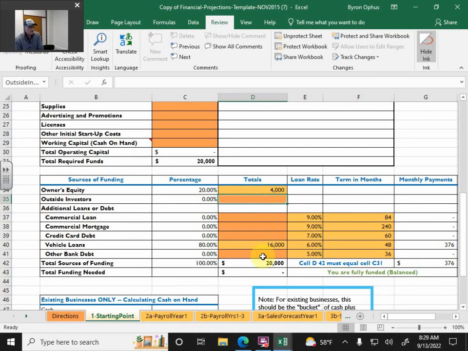If you've got other equipment, either instead of or in addition to a vehicle, then that loan's going to be up here. And that's kind of the same thing. If your equipment's going to be $50,000, figure you need 20% equity, right? So you're going to borrow 40, and you can put the rest up here in owner's equity. If you want to do outside investors, that's fine too. If mom or dad are going to invest in your company, you can split it between those two, in whatever percentage you want, I don't really care. Again, I'm not too caught up in the numbers being fully accurate here.